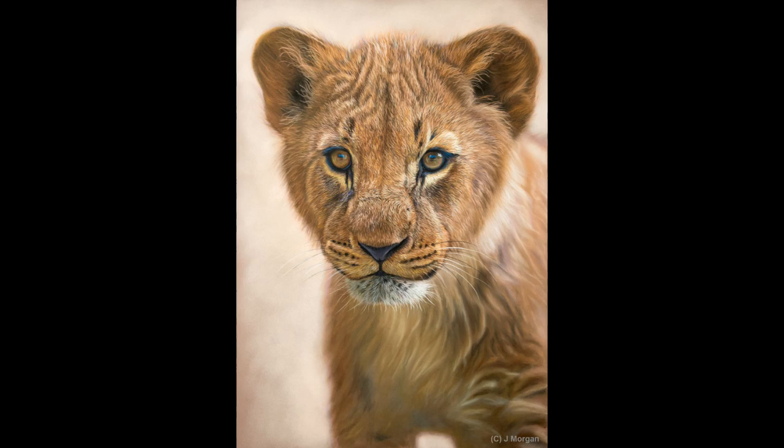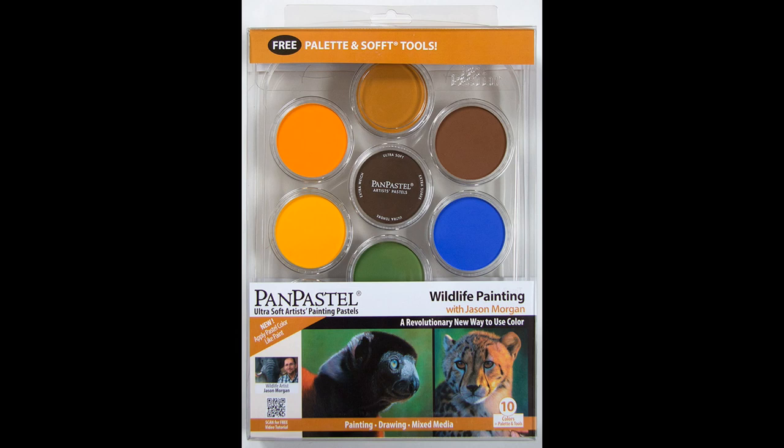Hi, welcome to my studio. I drew this lion cub in pastels a little while ago, and in this video I'm going to show you how I did a nice easy underlayer using pan pastels. If you're unfamiliar with what pan pastels are, they're pastels that have been ground up into a concentrated color and put in small plastic pans, so you can mix the colors together just like paint. They also make great tools for applications.